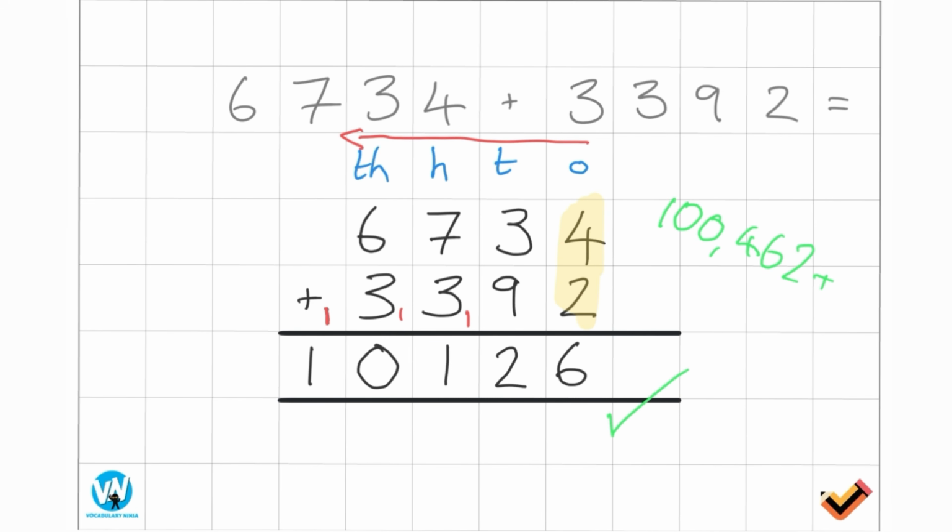The largest calculation that you're going to do in column addition is really simply 9 add 9. Okay, so if you were laying it out like this, the largest calculation you're going to do is 9 add 9, which is obviously 18, which means you'll have 8 carry 1. So essentially we can boil column addition down to overall presentation and the largest addition problem that you will do, which is 9 add 9, which is always going to be 8 carry 1, or 18, which means you have 8 carry the 1. Okay, and that is column addition.